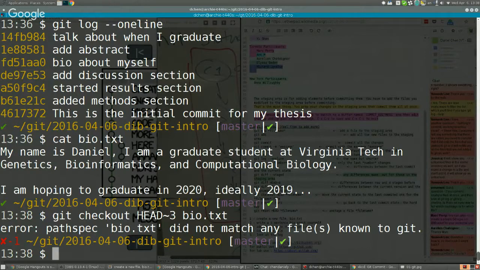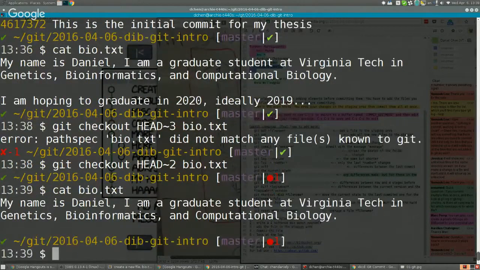Now I'm confused. HEAD.txt. Oh, I can't do ~3 in my case because that file doesn't exist back then. So let's do ~2. There we go.